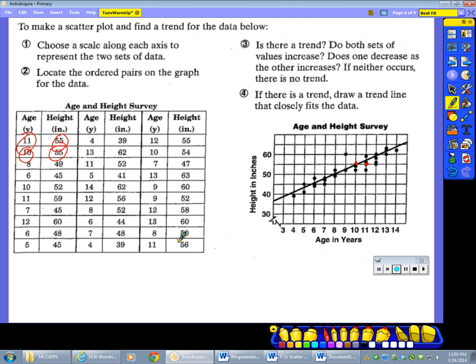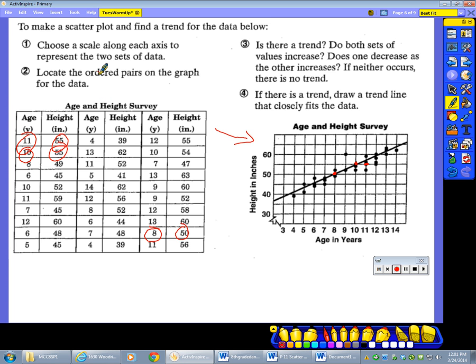It's this data. So let's take this guy right here. He's 8 years old and he's 50 inches tall. So I'll go to 8 years old and go up to 50 inches, and we're right there. So that's where these data points are coming from. All of these are already nicely graphed for you into a scatter plot over here, because you've already gotten some practice creating scatter plots on the first questions. So this one we're really focusing on the questions.